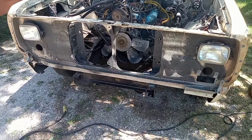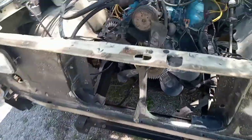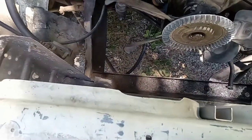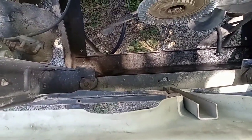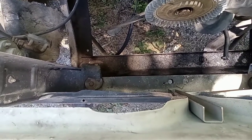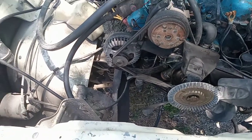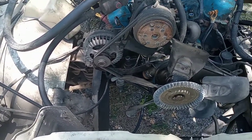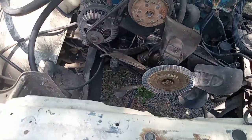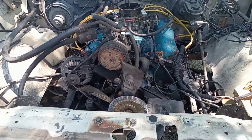Core support buttoned up. It is a little bit of a fight, but not too bad. What you saw me looking down the center was there's an alignment hole there, and that basically helps you center it. I'm sure the factory had some kind of tool or something, but she's locked down now, and we're going to get to bolting the fenders up and the valance, and we're going to go from there, and then we'll probably do the grill and all that, then the rad, and hopefully we'll get to take her for a test drive here in a little bit.